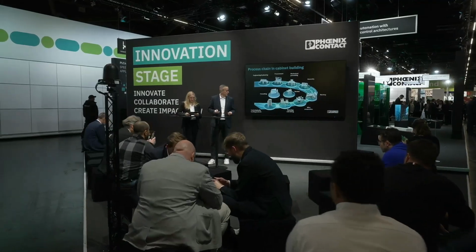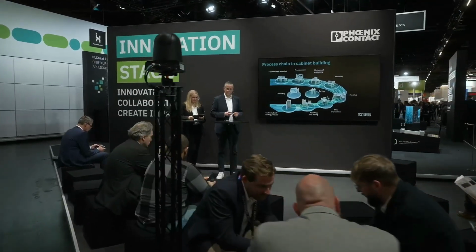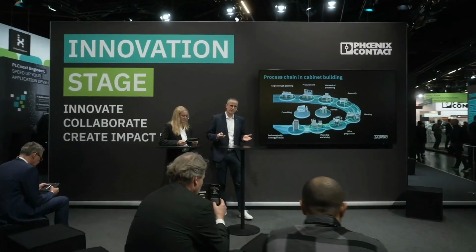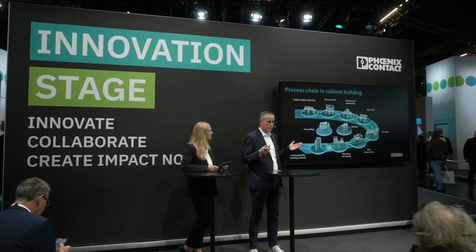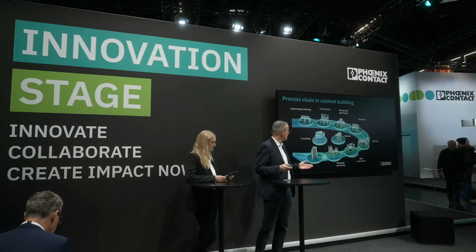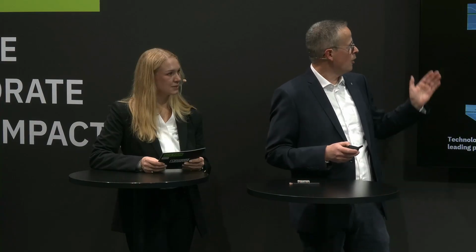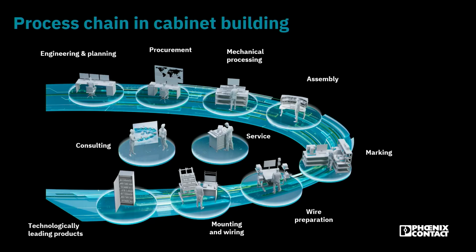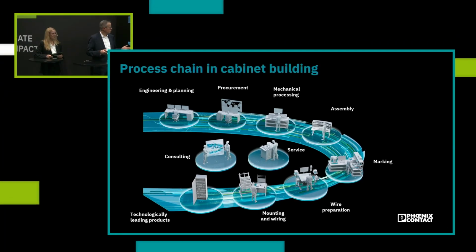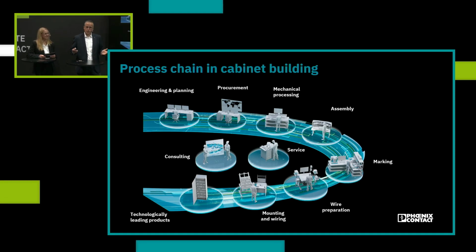What is cabinet efficiency? We have here a nice picture of what we understand by cabinet efficiency. The background of that is that we don't want to just look into single steps, single products or whatever. We want to talk about the whole chain of control cabinet building. So all the single steps here are part of the production process in control cabinet building. And this is the way we want to think, and this is also the way we influence our products. Due to this thinking and due to the single steps and the combination of them, we develop our products.